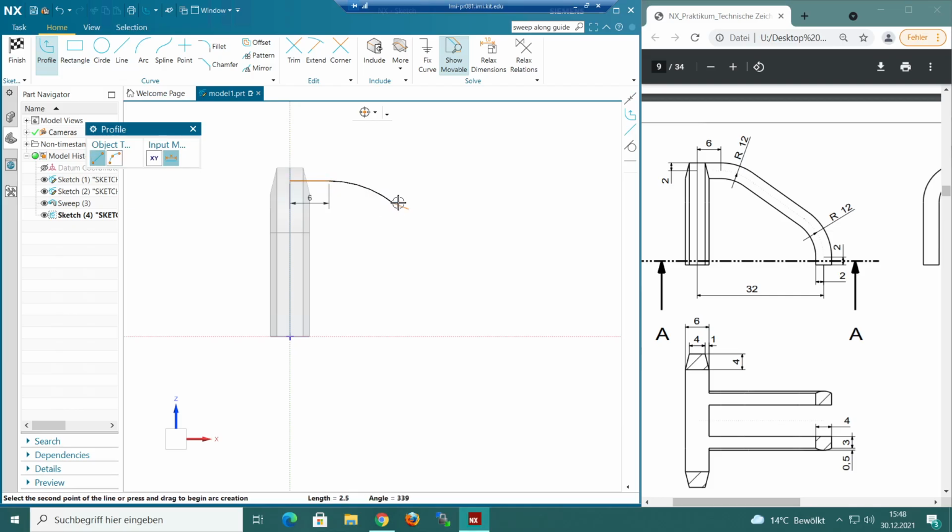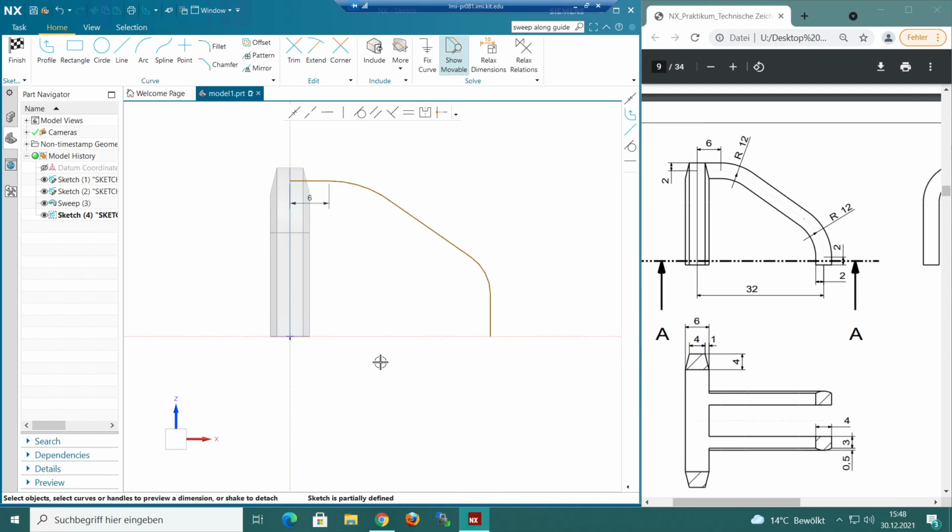Do a radius or an arc right here. I haven't given a radius yet, and it did something wrong. Yeah, haven't given a radius yet. I'm going to do that later again. I'm doing a line. I'm also not giving any measurements so far. Doing another arc, and this last little line, which will be only 2 millimeters in the end.